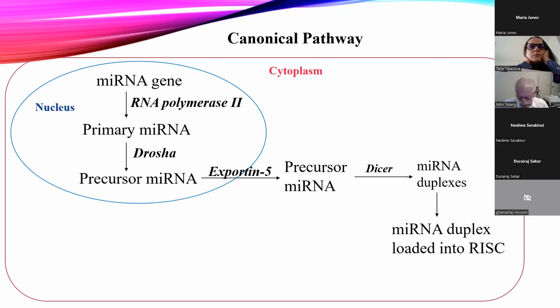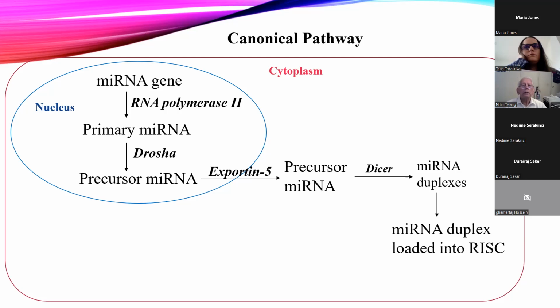Then this precursor microRNA is processed again in the cytoplasm by Dicer, another kind of protein present in the cytoplasm, and there is a lot of research going on about the interaction between Dicer and the precursor microRNA. If you stop this Dicer molecule, we are able to suppress some of the microRNAs so that we can save the cells. This is another concept going on. After Dicer processing, the microRNA duplex, the secondary structure, is processed, and the microRNA becomes a single strand, called mature microRNA. The microRNA duplex, loaded with the RISC complex, RNA-induced silencing complex, can go and bind to the target gene. This is called the canonical pathway.